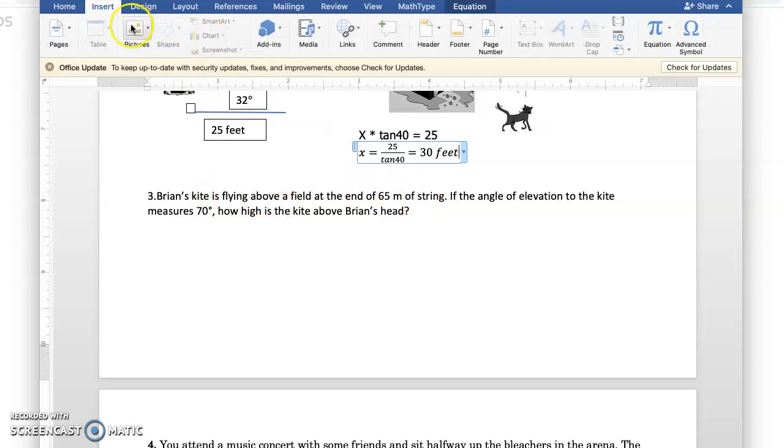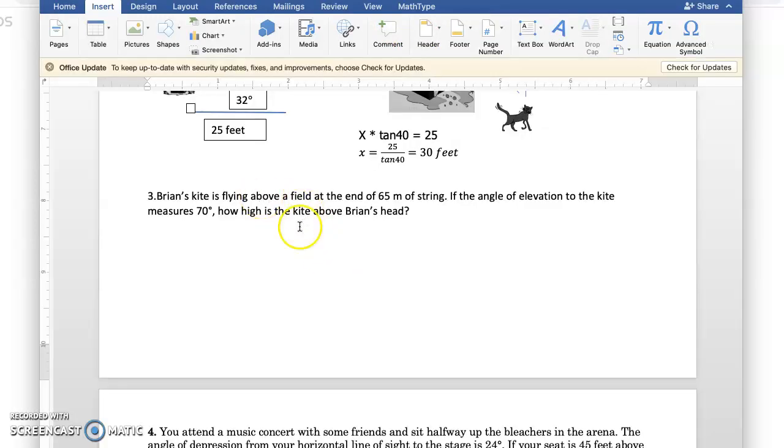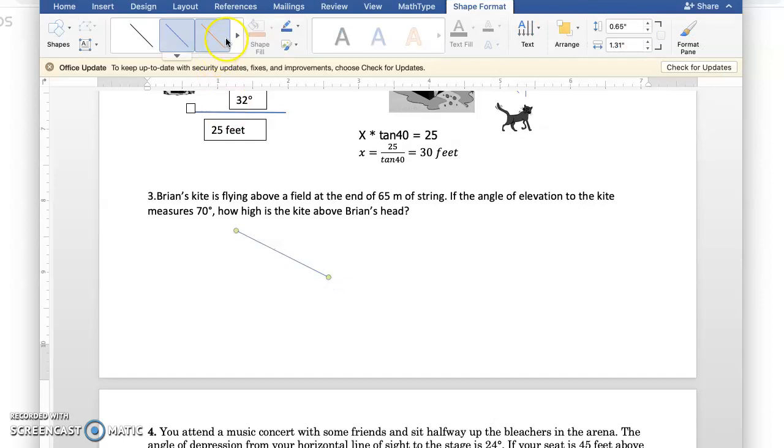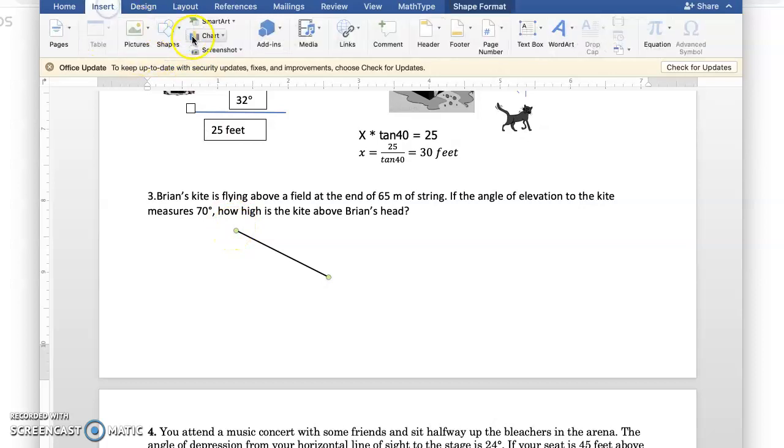So I'm going to start by saying that whenever you're thinking of a kite, it flies on an angle. So the part of that 65 would probably be referring to the hypotenuse. So the line is starting from some point on the ground, going upwards along a 65-meter string, and the kite would be somewhere up here in the sky. And then I'm just going to draw a triangle around that same idea.